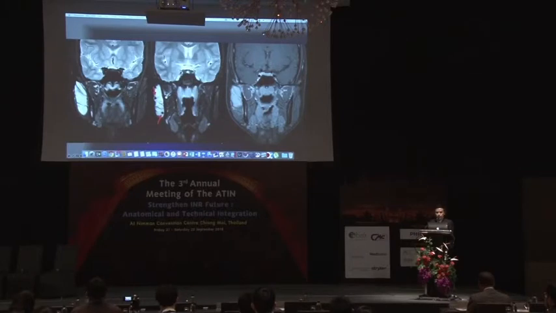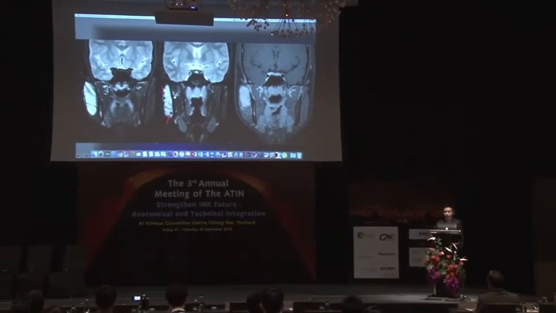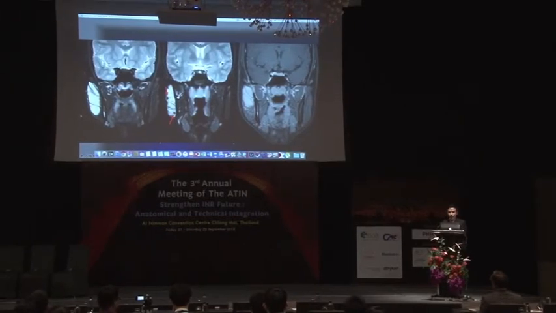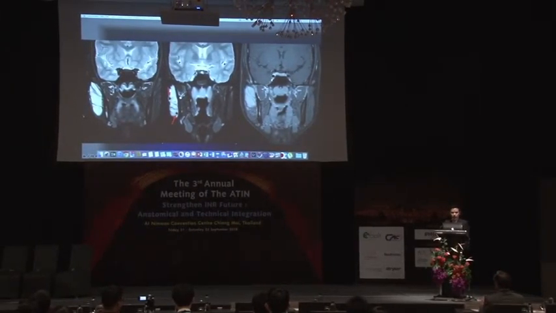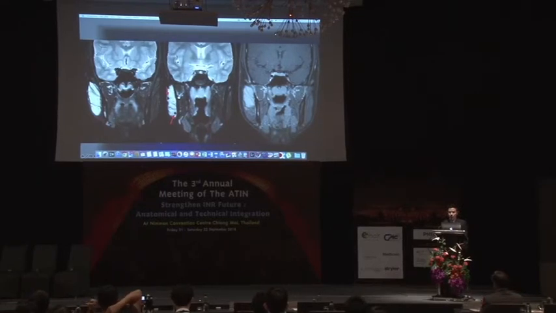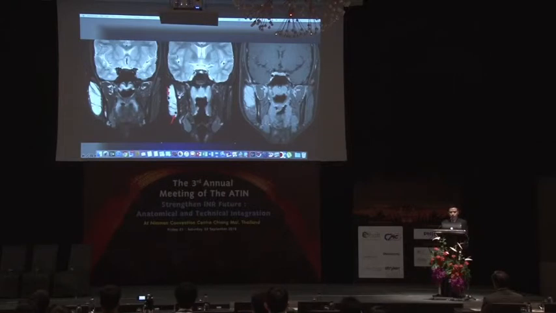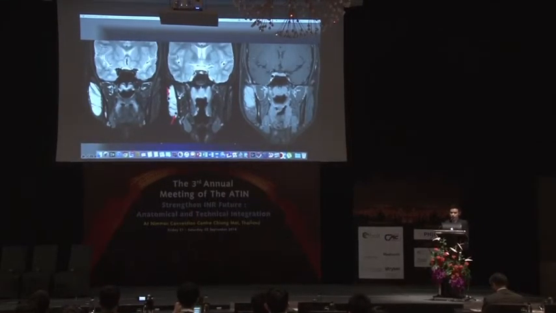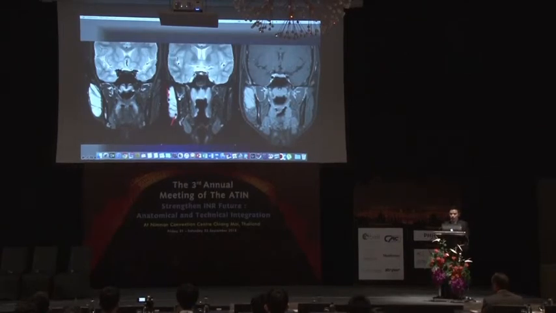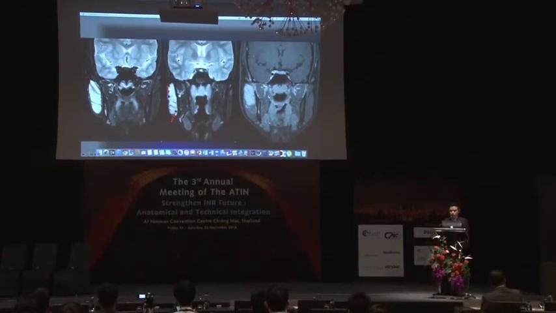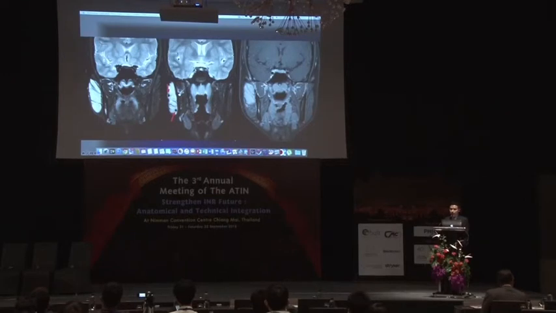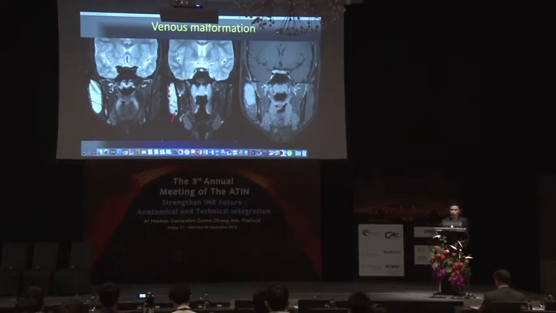For some diseases, the patient presents with a mass in the face. Sometimes it's enlarging, sometimes it changes, and you can see the bluish lesions in the face. You see the hypersignal on T2 in this area, and calcification inside, we call it phleboliths. After contrast enhancement, you can see enhancement in the lesions. So this lesion is a venous malformation.